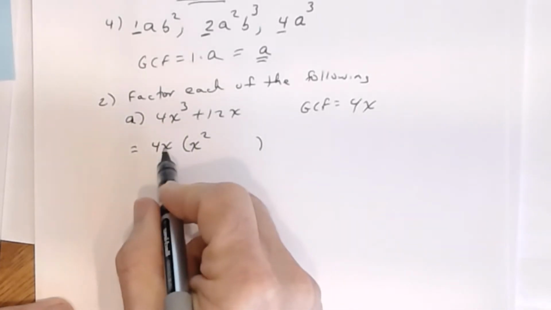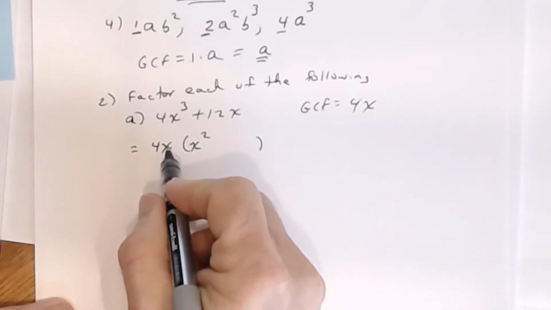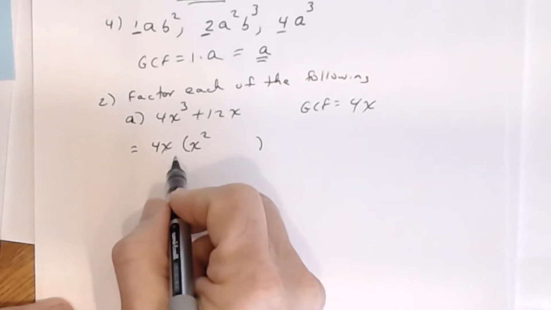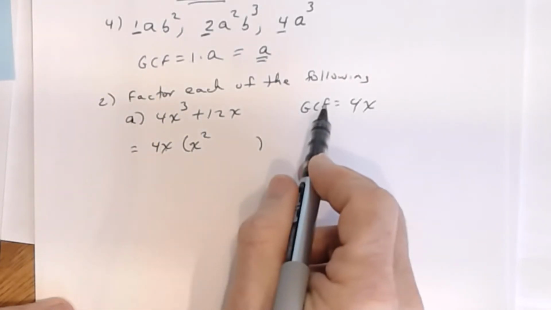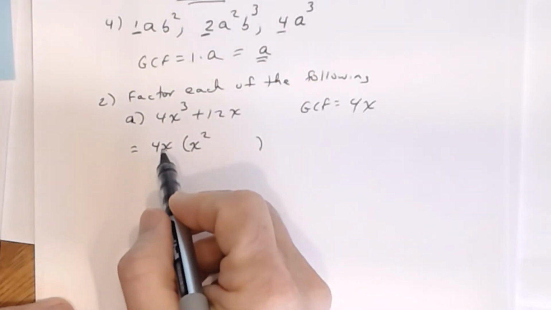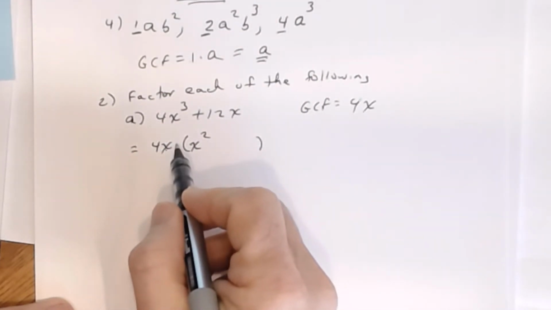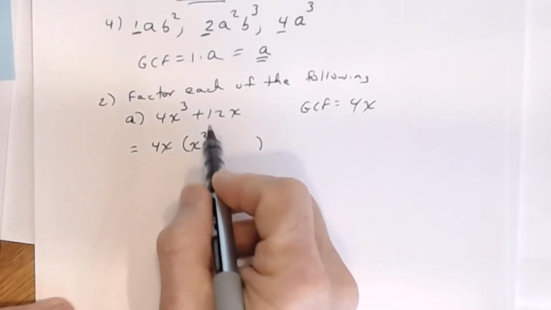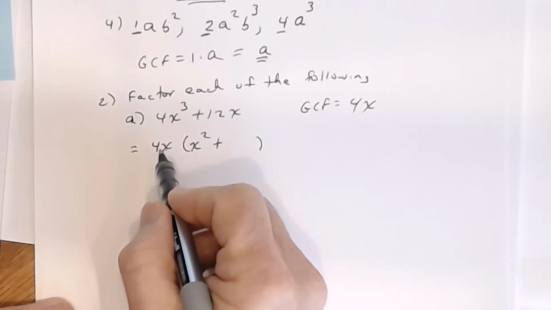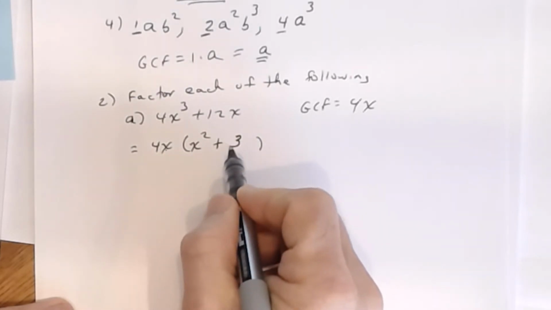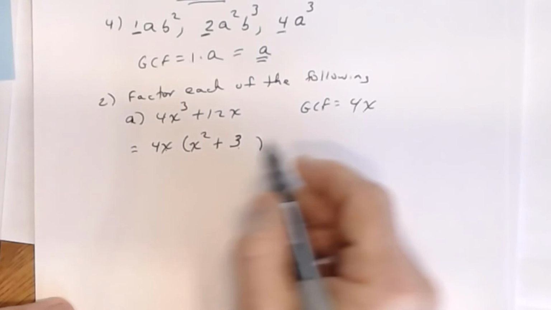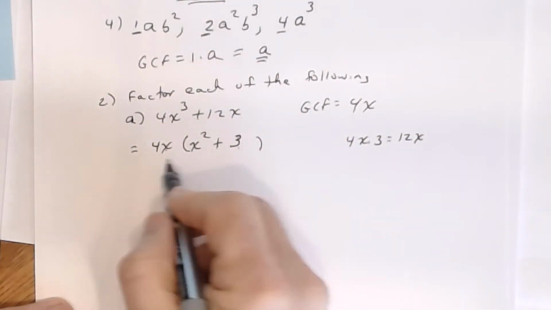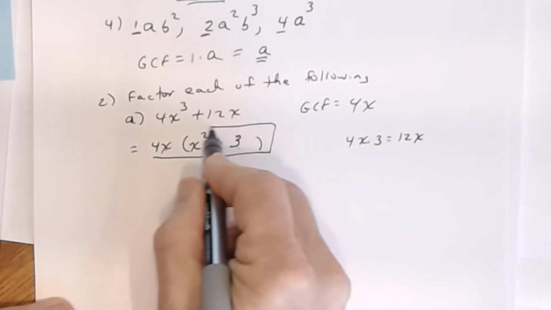Because remember, when you multiply like bases, you add exponents. x times x squared is x cubed. So you're using the idea of the distributive property. When you factor, you're going to put your GCF in front. So that's multiplication right here: 4x times, and then figure out what goes here to give this back. So we have a plus sign, and then 4x times 3. 4x times 3 is 12x. And so that's your answer. That's what you would write.